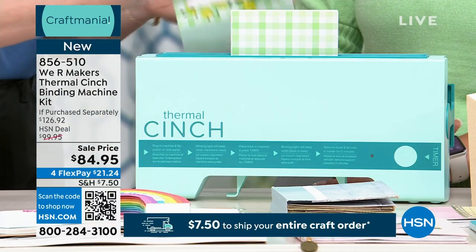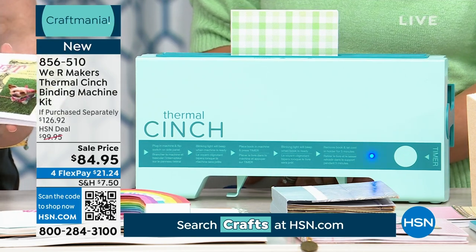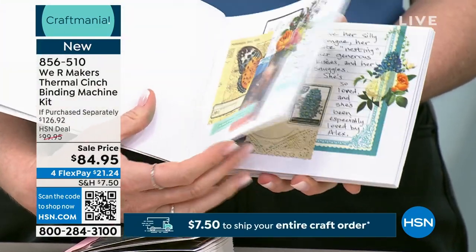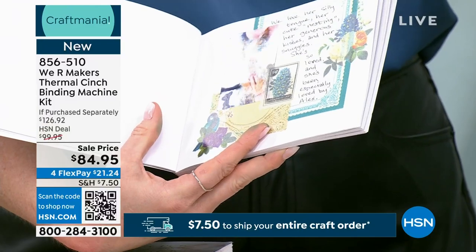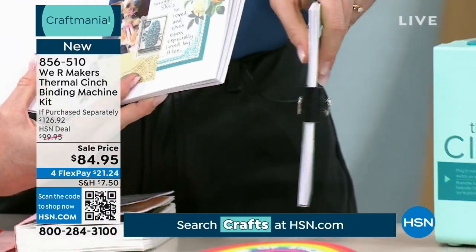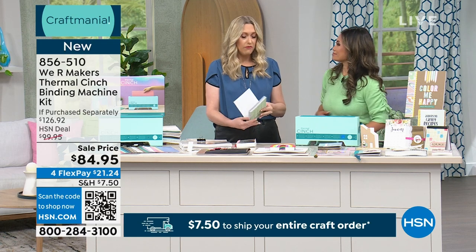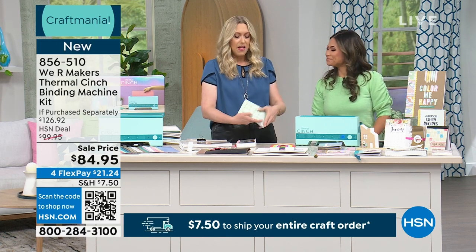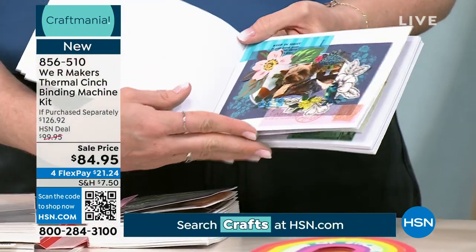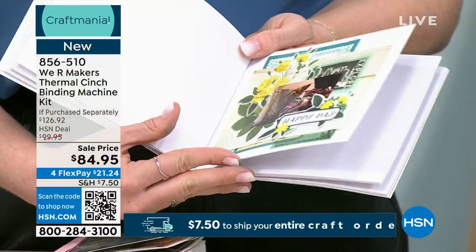While this is finishing up, I'll pull out a finished one I made ahead of time — this is my dog Daisy, a little memory photo book. You hear that beep? That tells me the new one is done. Pull it out, tamp it down to get the pages into the glue, set it back and let it cool. Once the spine is totally cool, you're set. Look at what I made — white cardstock with paper, embellishments, and cute photos of Daisy. It would make a great gift.